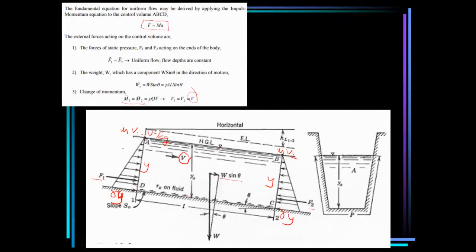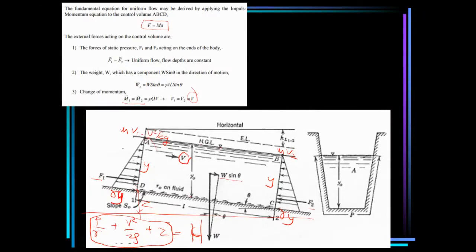And v squared over 2g is a measure of the kinetic energy of the flowing fluid, which we call the velocity head, and this is the pressure head, and this is the velocity head, and that is the energy grade line. According to Bernoulli's principle, when you have your datum and you have the elevation z, the total head, z plus y plus v at any section, is the same. So p over gamma, which is the pressure head, plus the velocity head, v squared over 2g, plus z is equal to a constant at any section. And this gives us the total head, H.